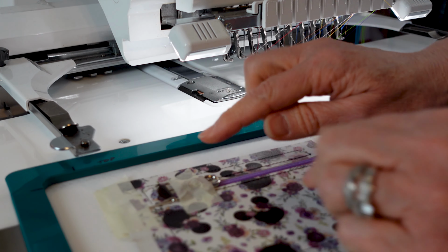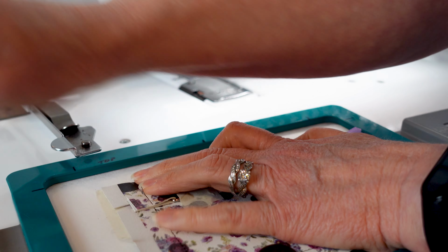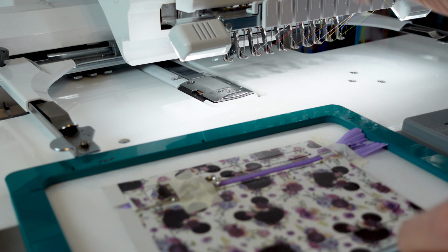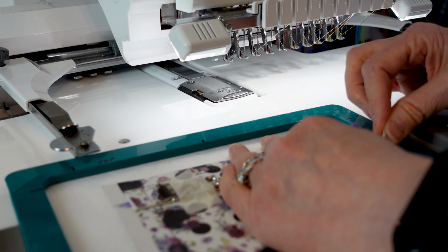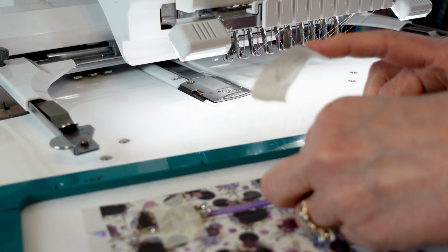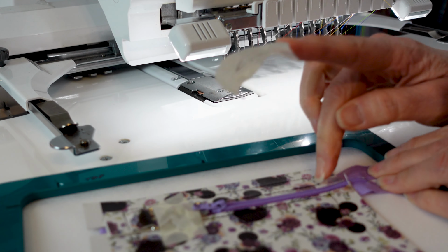So I'm going to keep the tape on our D-ring, that way it keeps it down during stitching on the final piece. I'm going to take off my tape that we don't need. And we want to remember, this is the important part, this is how you'll know if you put the zipper on right: when we open our zipper, you'll be able to open it because it didn't stitch across.